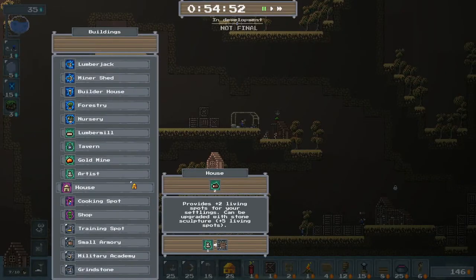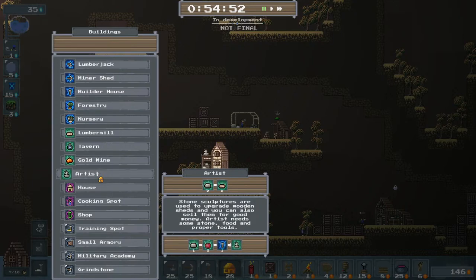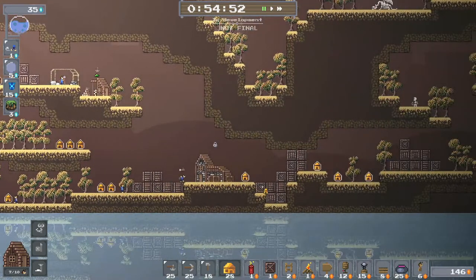But now we need to think about the next part. First, we know nursery. It gives you apple tree sapling, which can be placed on 3 dirt blocks. Do we want that here? Gold ore. I don't see gold. Artists' homes. Okay, one home is needed. To be honest, one home is needed. We cannot go there. That's obvious.